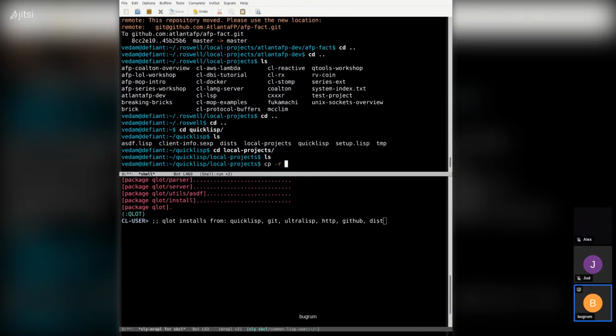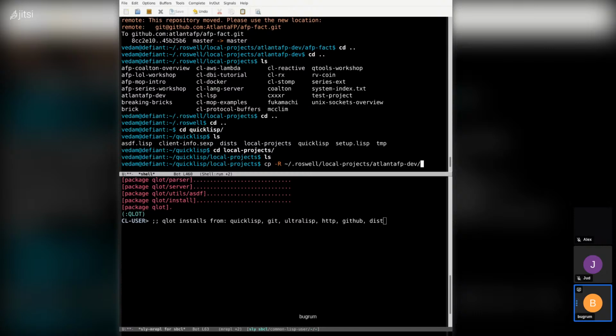Let's say that I downloaded this, even though I'm just copying it from my Roswell directory into this local projects directory, Atlanta FP. And I downloaded it using Roswell's way of downloading from GitHub.